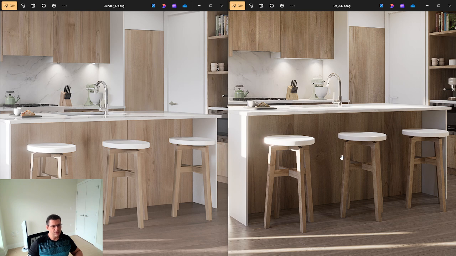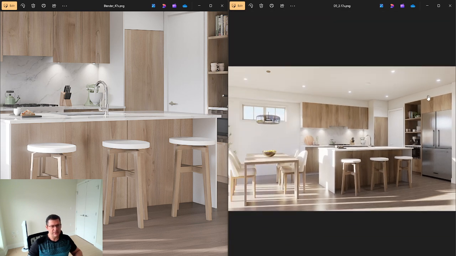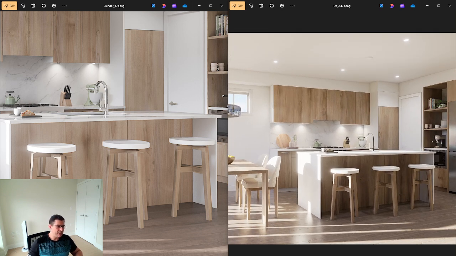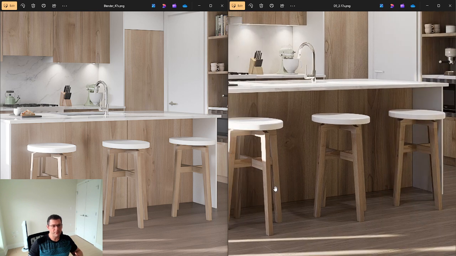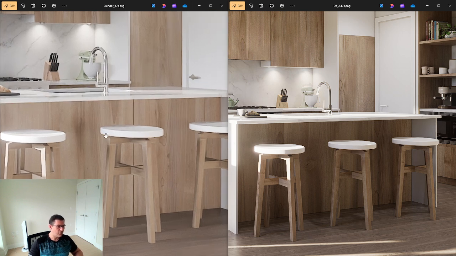I know there is a white wall behind here, that's why it's reflecting, because the sun is hitting the white wall and bouncing the GI here, and I feel that somehow Blender is more accurate, but the way that D5 solves this doesn't bother me. I like the contrast here. I would also add a little bit more contrast here, okay?